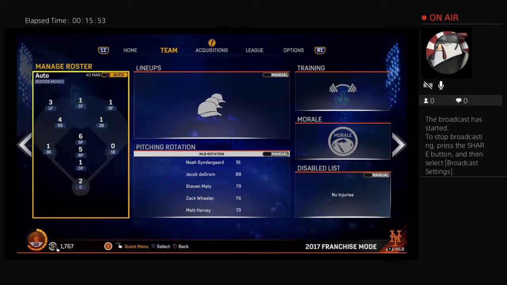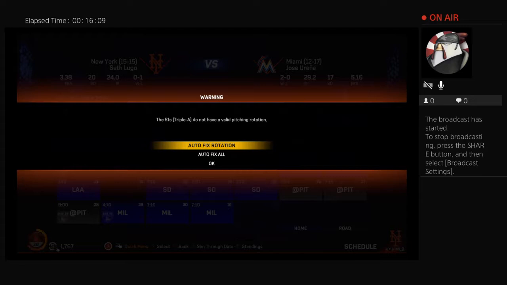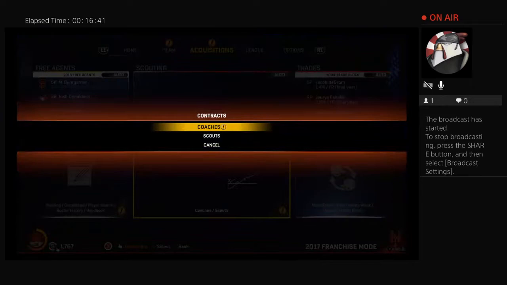Alright, let's see how we're going to do here. Oh, we have a tying record. Auto fix. Okay, we lost Cespedes. The Astros acquired Cespedes from the Mets. He didn't give him a contract. If you skip through too much time, people lose their contracts. We got Brian McCann. There's no players. You just went on coaches.